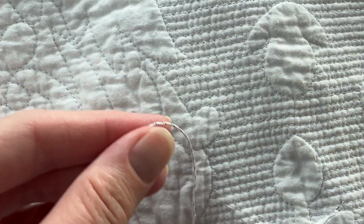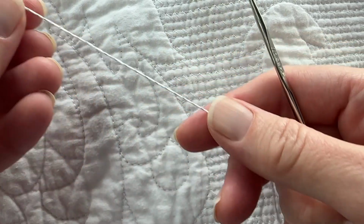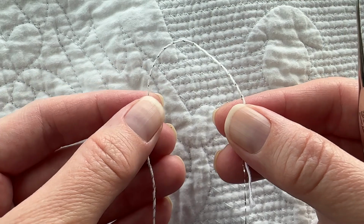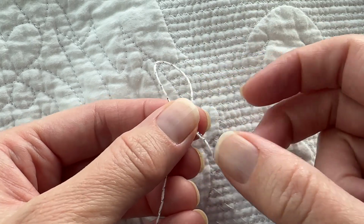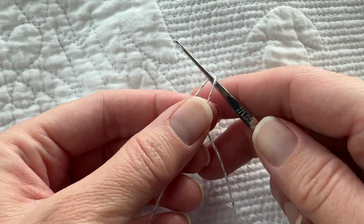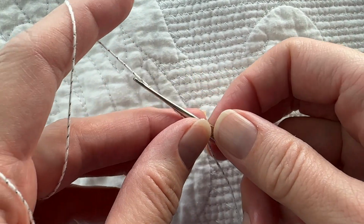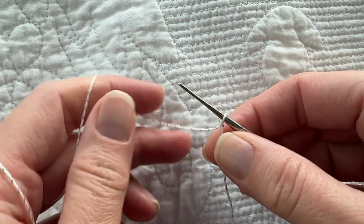So we're going to take the thread and our size 7 hook, which is this, and I'm going to tie a slip knot. And so how I like to do that is just hold it like this, and then I cross over like that and just pull down a little loop, and I put my hook right in there, and then I just kind of pin it with my right hand, and then I just feed through the loop and make the slip knot.